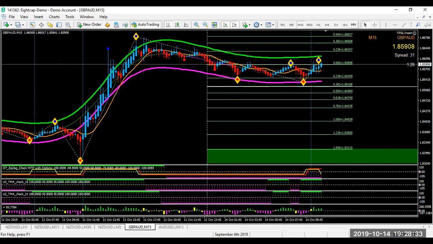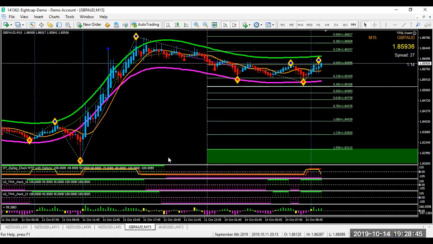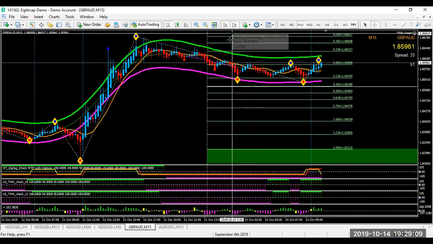Over here, Pound Aussie. Let me just press the refresh button, see if there's any. No? Okay, so over here, price has gone outside, started during the last of the US session. It opened today. We've got a current high. So we've got no vertical line that we've got to work with at M15, but trades are obviously still presenting themselves.